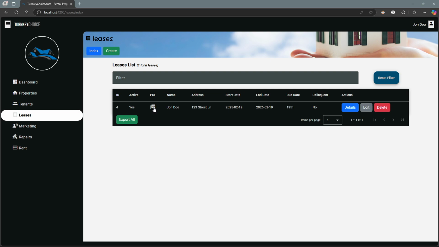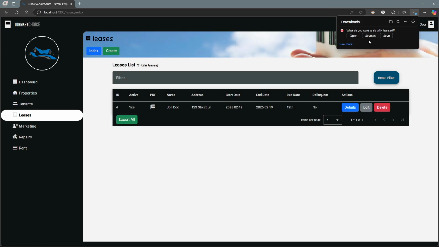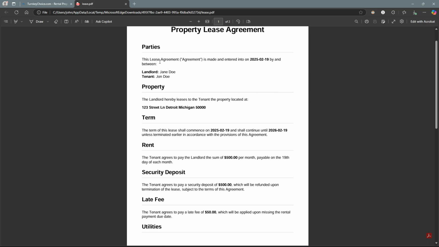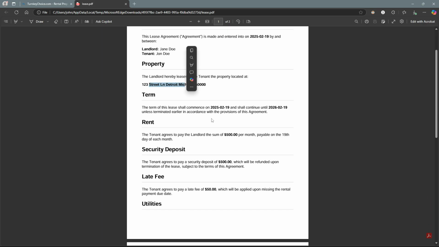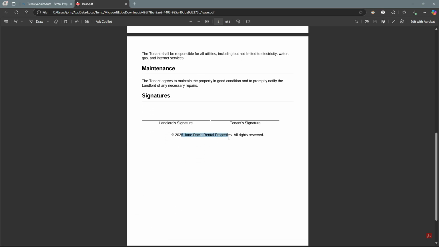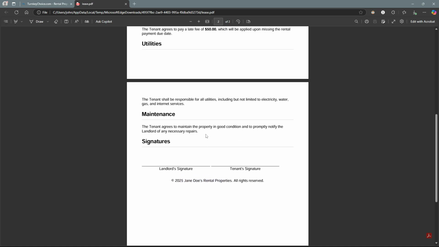However, the interesting part is it will actually generate a PDF of the lease. So here's your property lease agreement with all your information in it: your security deposit, your rent, your term, all of that stuff is in there, and it populates Jane Doe's rental properties and all that for you.